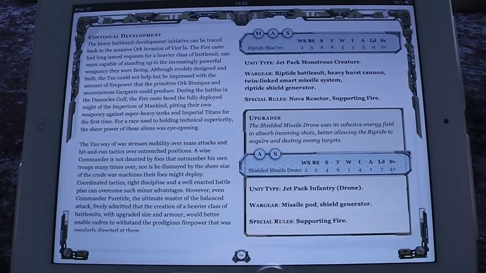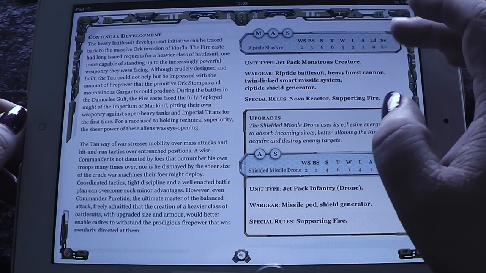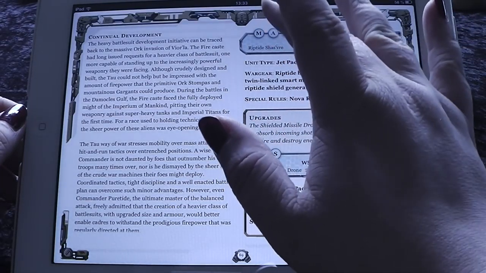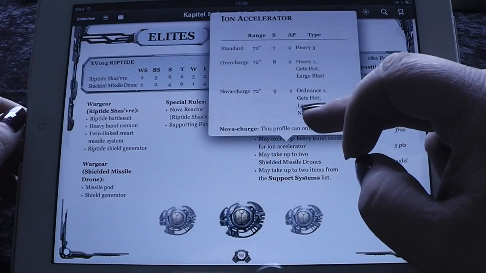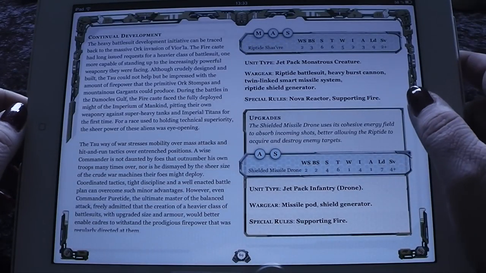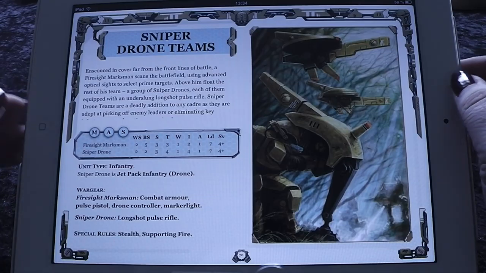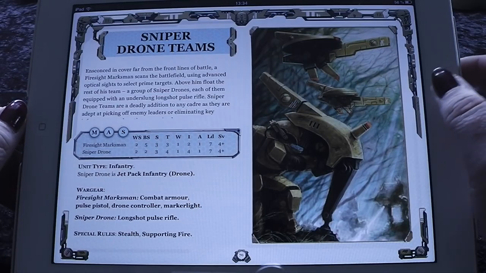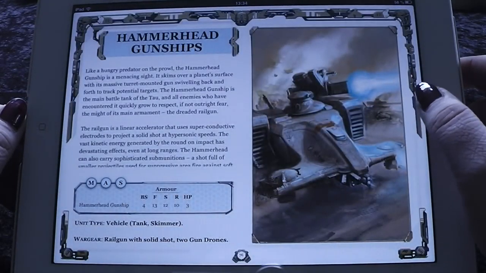Simply because. I would suit one as an infantry killer and one as a tank hunter. One with a heavy burst cannon and the other one with the ion accelerator. So then back to the bestiary. We have 4 elites, 1 stealth team, 2 Riptides. Then for standard troops, Fire Warriors. For fast attack, we have 1 unit of Pathfinders. And for the fast attack otherwise, I would use where we have it.